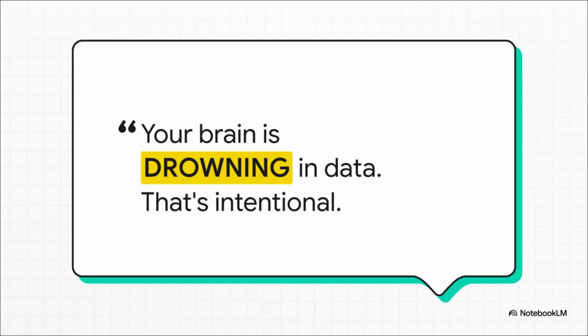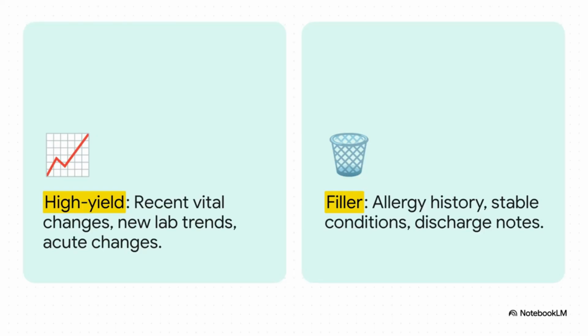Actually, scratch that. It's more than intentional. The test makers are basically clinical evil geniuses. They design these modern NGN case studies specifically to distract you. They know that under pressure, most students are going to just grab the very first abnormal finding they see and run with it. So how do we stop falling for that trap?